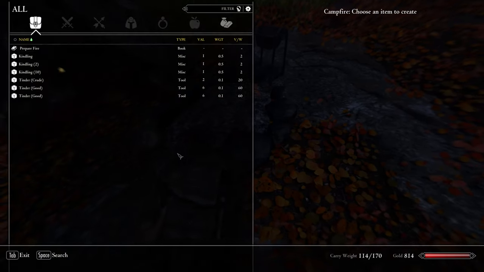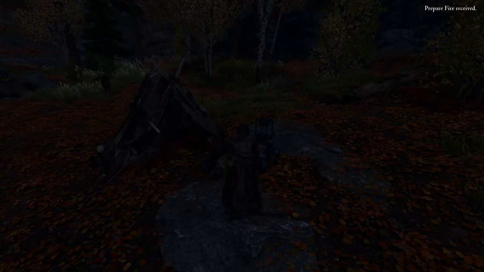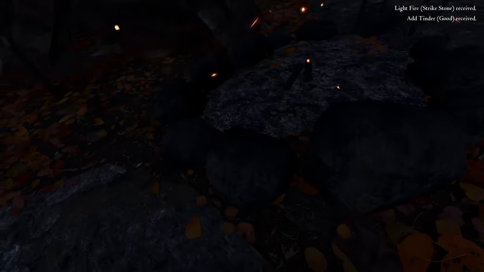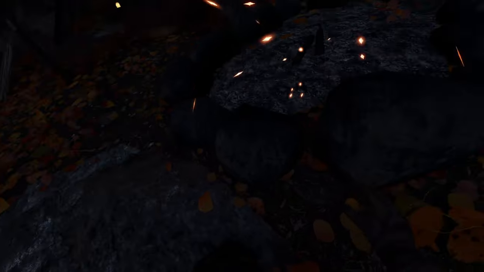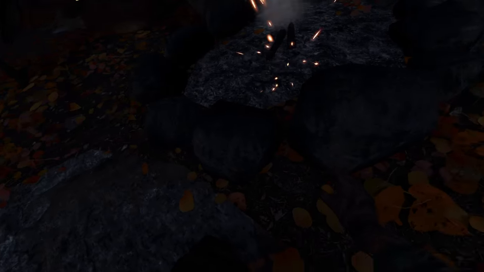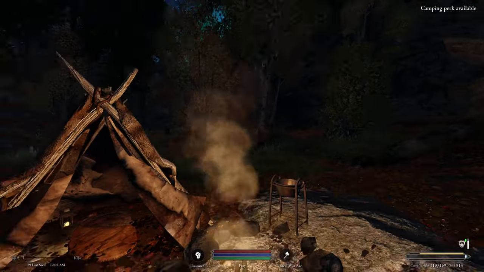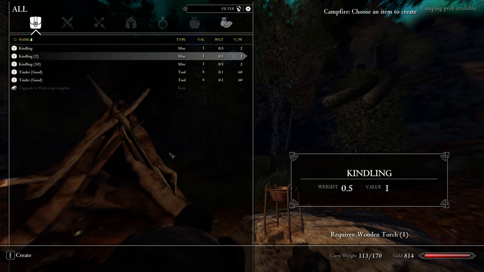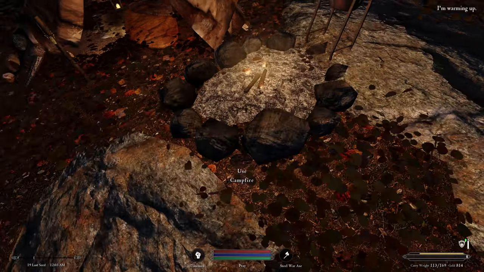Let's see. Alright, let's throw that in there. Good tinder. And let's get our fire going. And I think in the morning we're gonna head into Riften, and we're gonna look around for some new work. Obviously not being allowed to do alchemy makes it much harder to make money, because I'm used to just making a bunch of potions and relying on that.